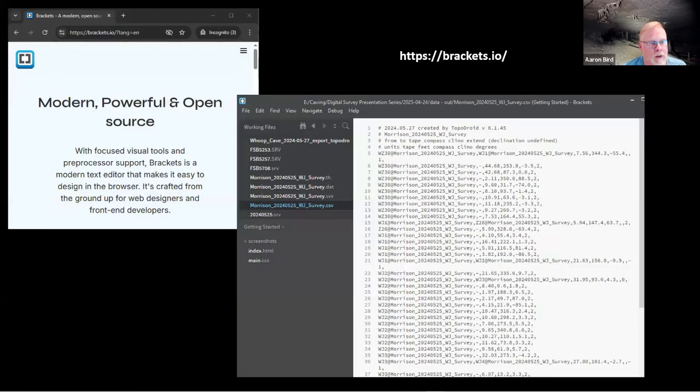And then there's a tool called Brackets that I use to look at files. It doesn't work like an IDE, but it's really easy to look at a wide range of ASCII-based formats. You can also use VS Code to view and edit text. That would keep everything in one place. You'll see in a minute why it's important to be able to do that, whether it's in VS Code or in Brackets or even in Notepad.